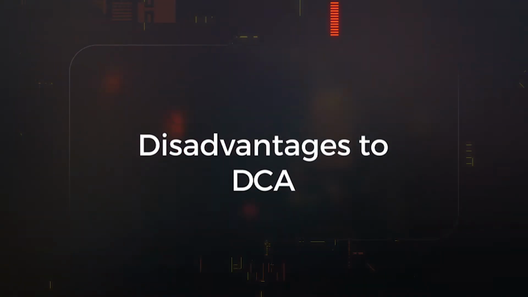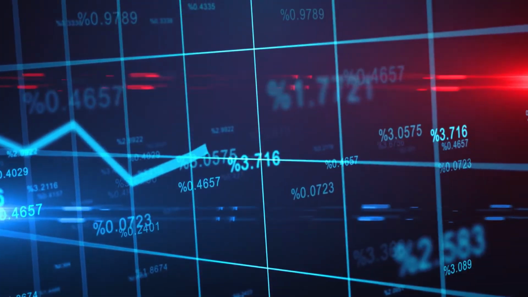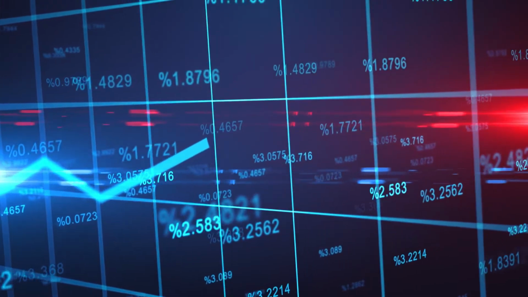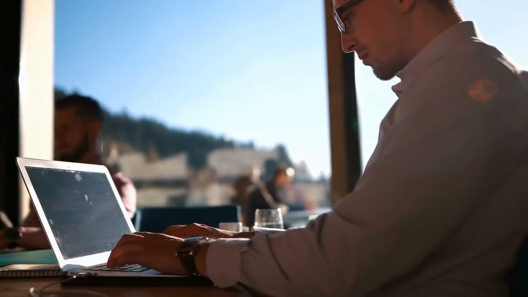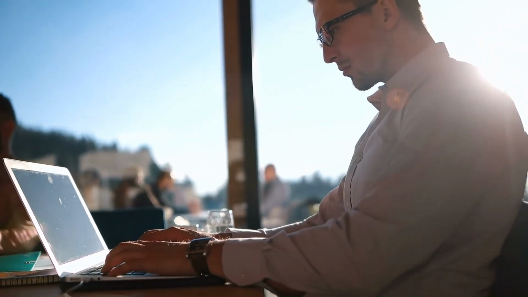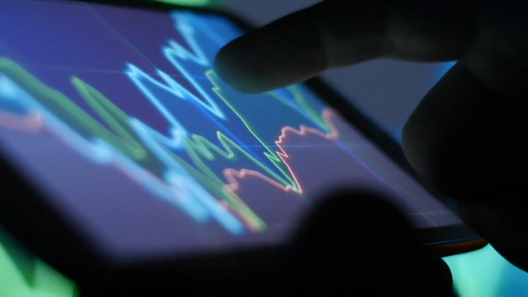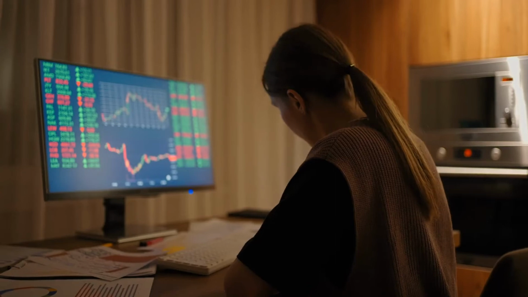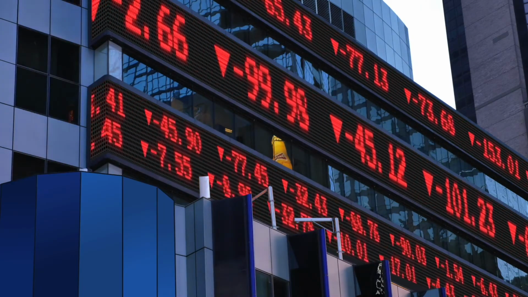Disadvantages to DCA. The goal here is to get involved in assets that are stable and expected to rise over time without having to time the market, but that is also one of the disadvantages. You will not be able to play the market when it burns hot and goes cold. You will not be able to buy when a stock is down and sell when it's up. To be clear, you likely should not be doing that anyway. It's way too stressful and can lead to major losses. It takes a lot of time, like a full-time job, to buy, sell, and trade on market whims.